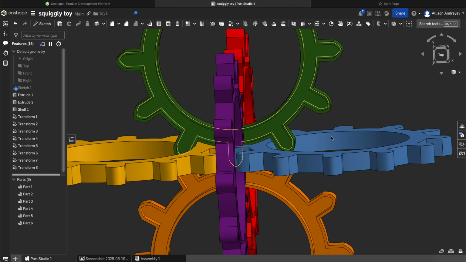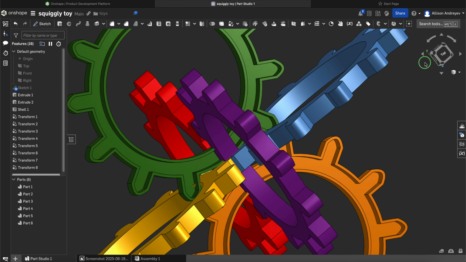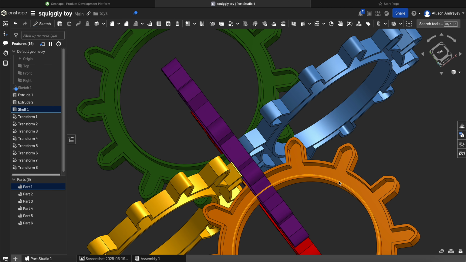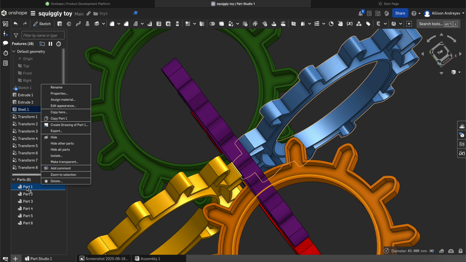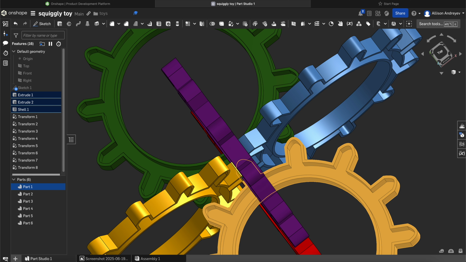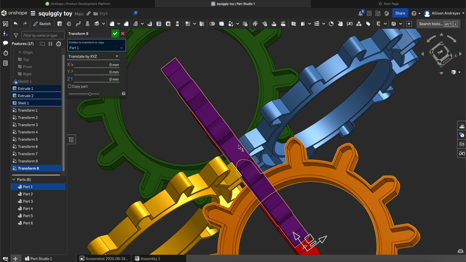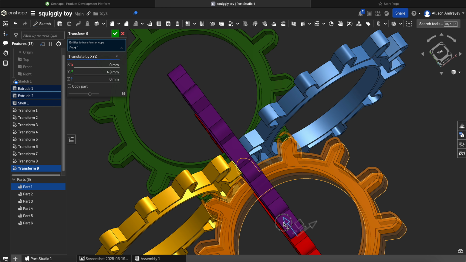I feel like the toy looks a little bit... It's almost like the parts are not going into each other enough. I think I extruded part 2. I think I should transform part 1 and move it a little bit inwards.